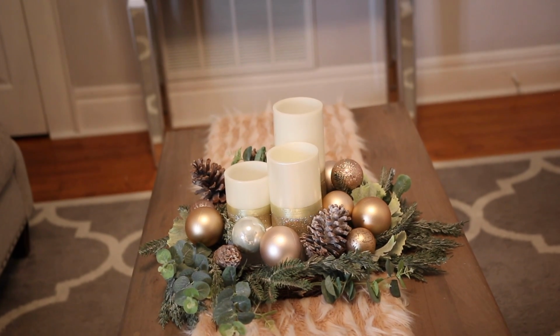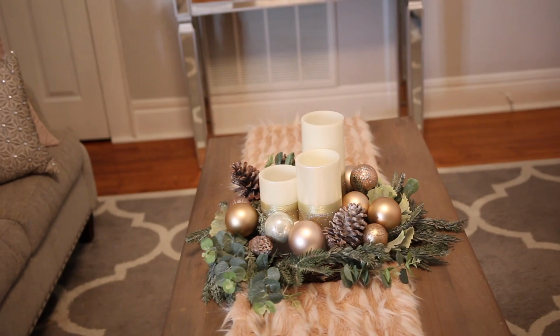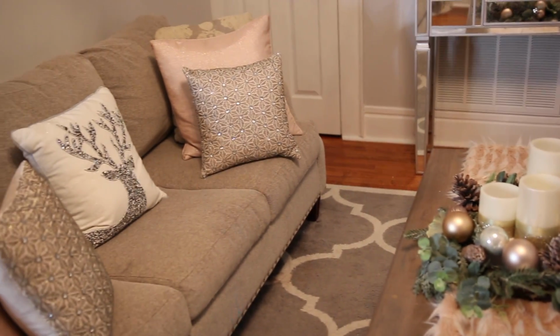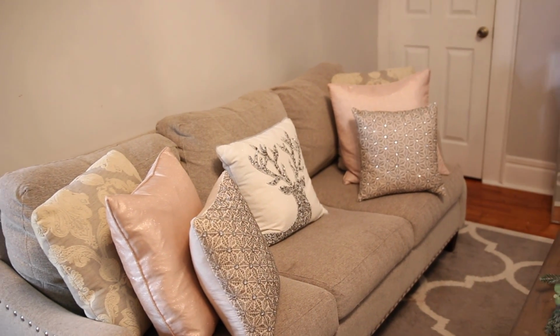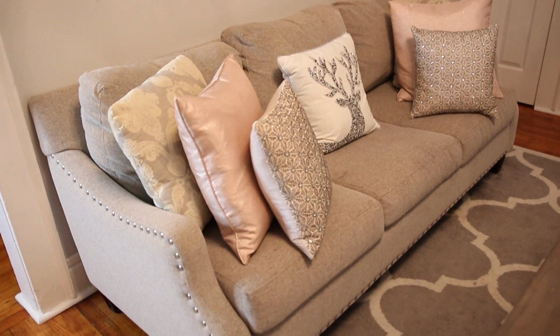The centerpiece is actually another thing that I decided to do myself. If you watched my living room clean and decorate with me, I couldn't find something that I really liked, so I just took a wreath, added some ornaments and candles of my own to make it my own special touch. And then I'm going to, of course, as you guys were seeing, give you an overview of the entire living room. I showed you guys my entryway table.